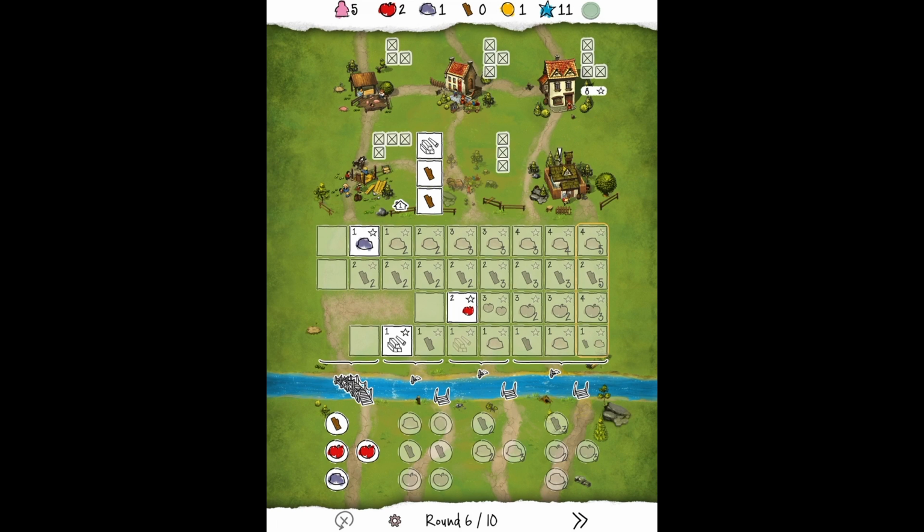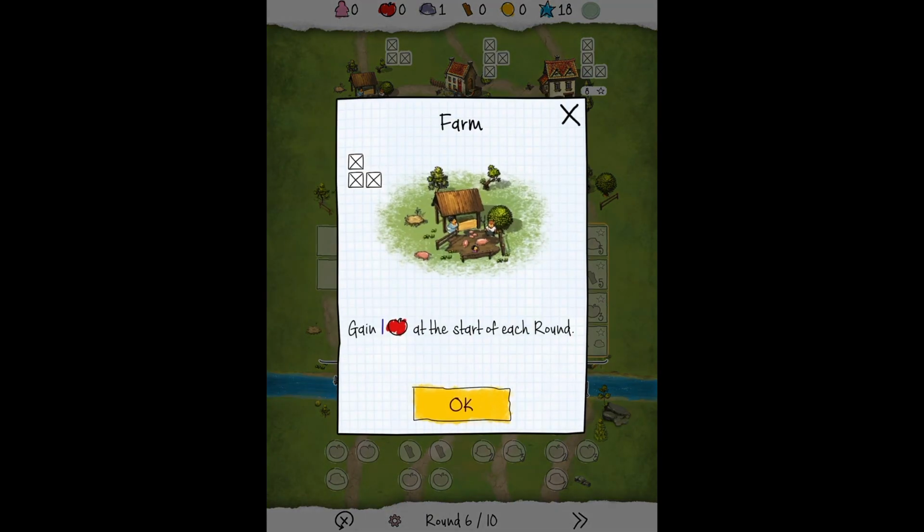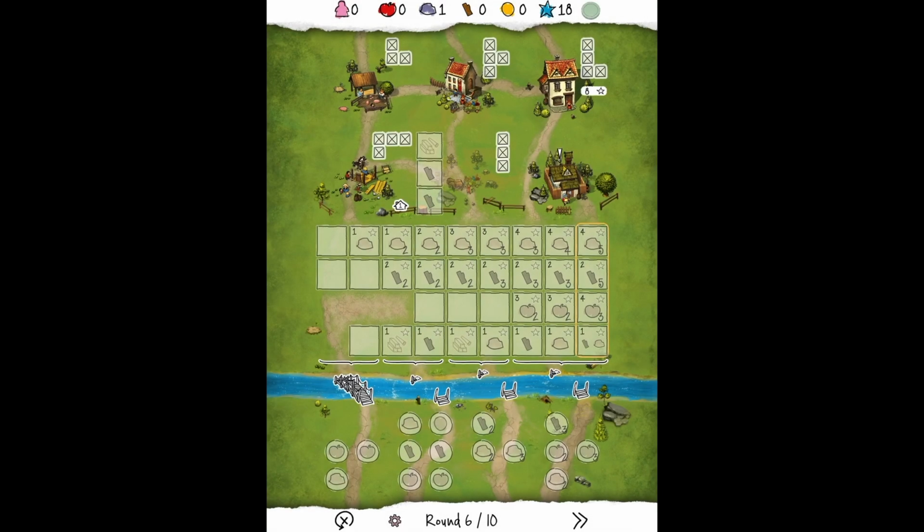Let's see. I'll complete this one. I guess I can just keep going this way. I don't really want to do that because I would like to be able to... That's okay, though. All right. Now, I will be getting some more food, and food doesn't really benefit me. I was thinking about using this one again to give me an extra food at the start of the round, but that's not really going to benefit me that much. So I think here's what I'm going to do.